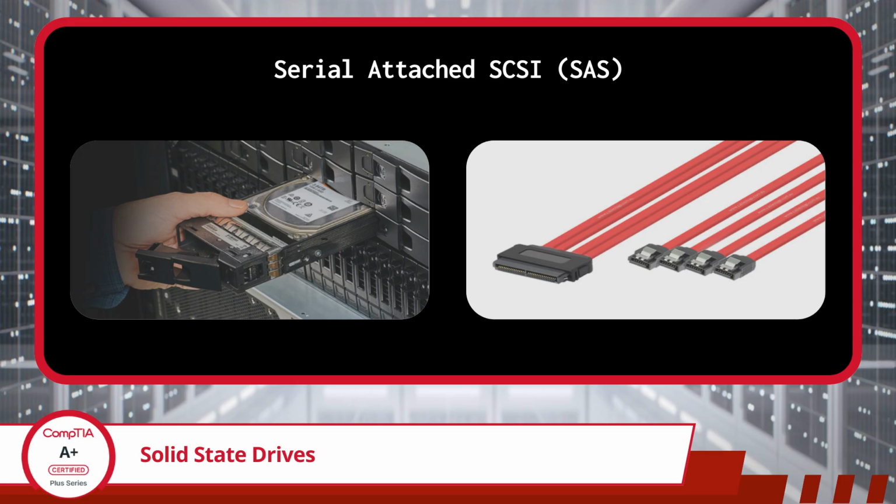This provides redundancy. If one pathway fails, the other can continue operating, which is critical in data centers and mission-critical systems. Because of its reliability and scalability, SAS is commonly found in servers, storage arrays, and enterprise data centers. It is built for environments where uptime and data integrity are essential.